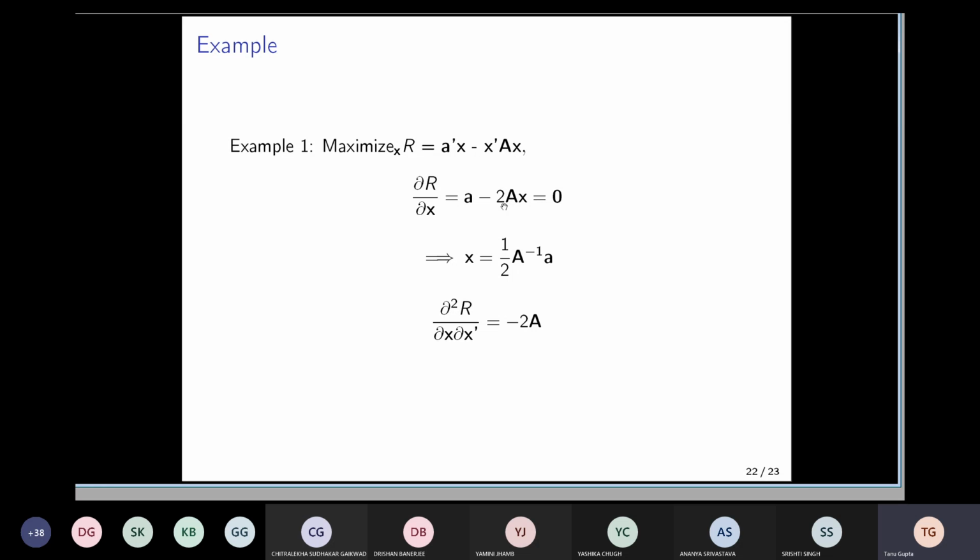Ma'am, are we also assuming it is symmetric in nature? No, we are not assuming that. Oh, sorry, we are assuming that it is a symmetric non-singular matrix, because that is why it is 2ax. Otherwise, it will be A plus A prime. Okay, so I'll add this line also: A is a symmetric non-singular matrix.